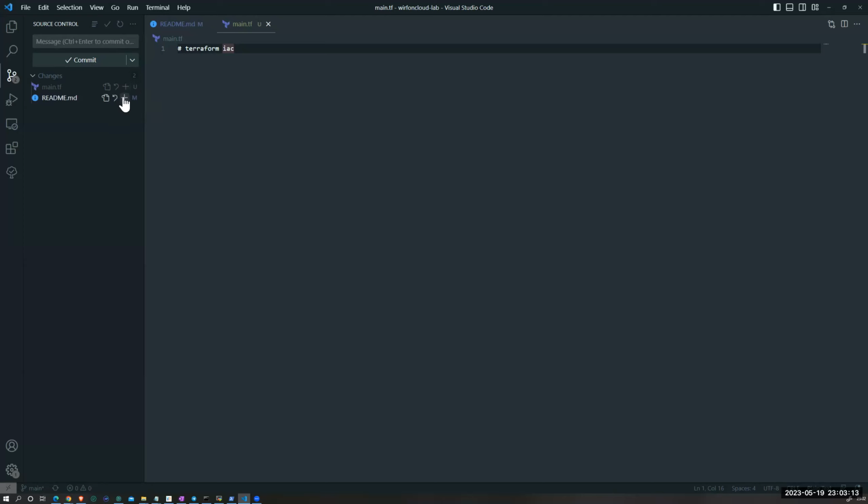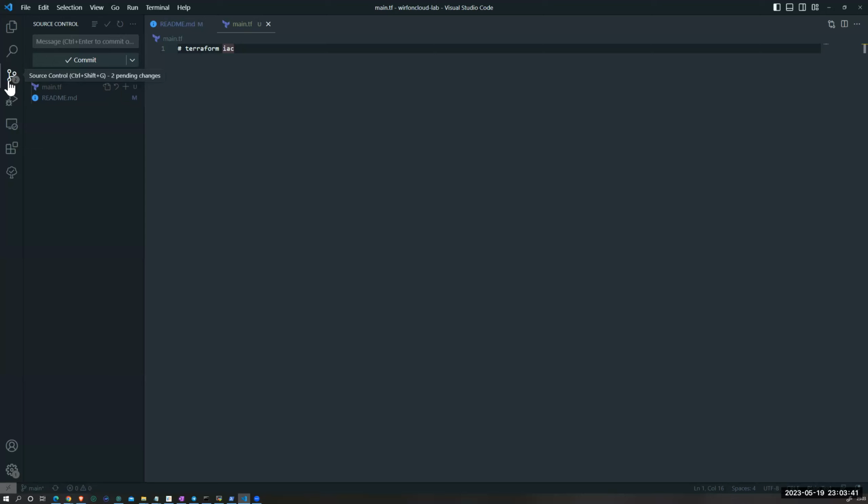So where's the location, the source control? The third button on the left menu, source control, 2 pending changes. You can see it if you go there. Are we there? I am there. I'm not there. Third button. Yeah, source control.